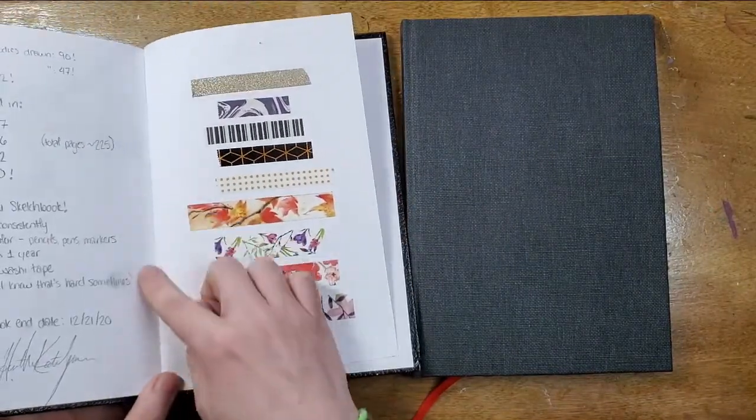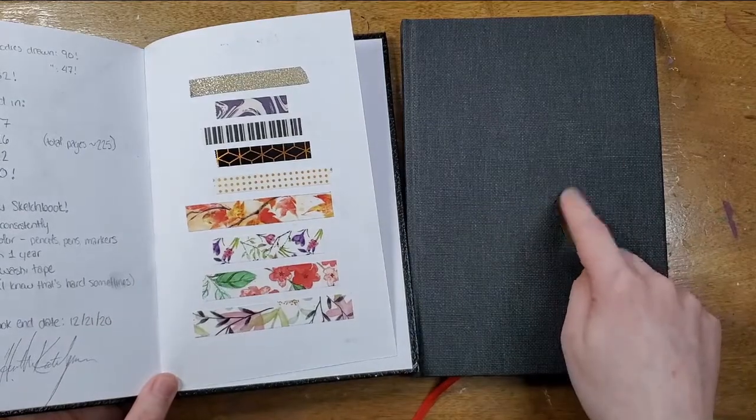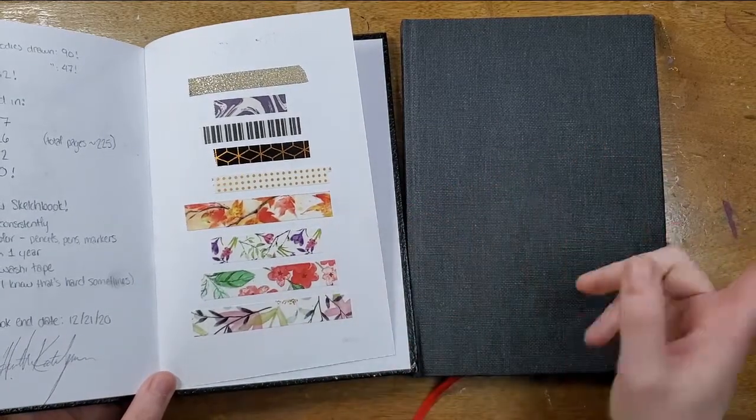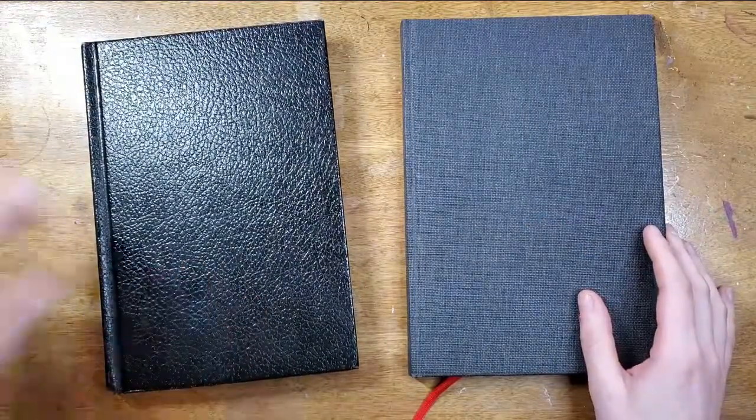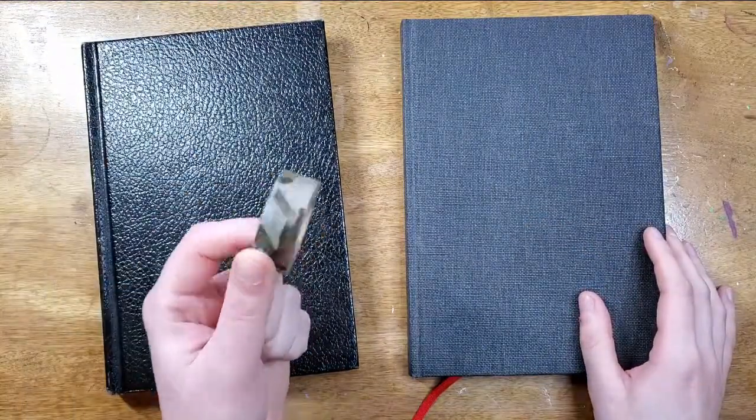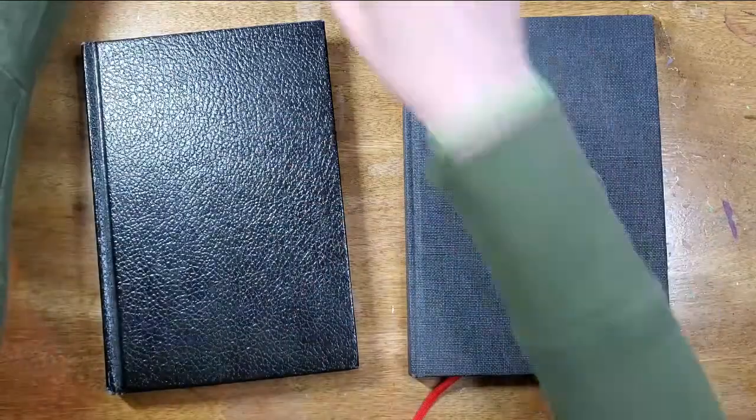And I've decided that I'm going to put those into the new one as well as a mix of a few other ideas from my previous video. If you haven't watched that one, I'll link it down below. Now, the mix of ideas involves washi tape, because I am truly addicted. I love washi tape so much.